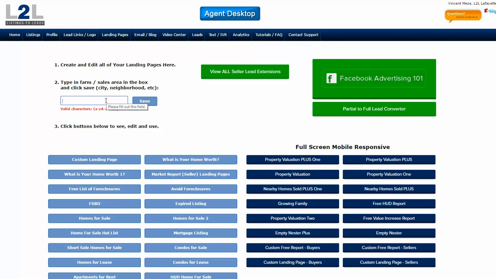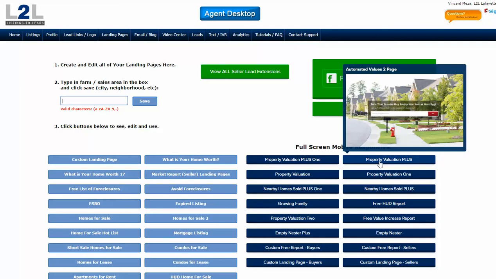Then right next door is Walnut Creek. Same thing, spell it, capitalize right, click save. And every time you click save, it creates a landing page under every one of these buttons, so you don't have to do each one separately. You will want to customize it. You get a generic background, suburban neighborhood there. You want to customize that to look like your area, and that's what we talk about in Facebook.